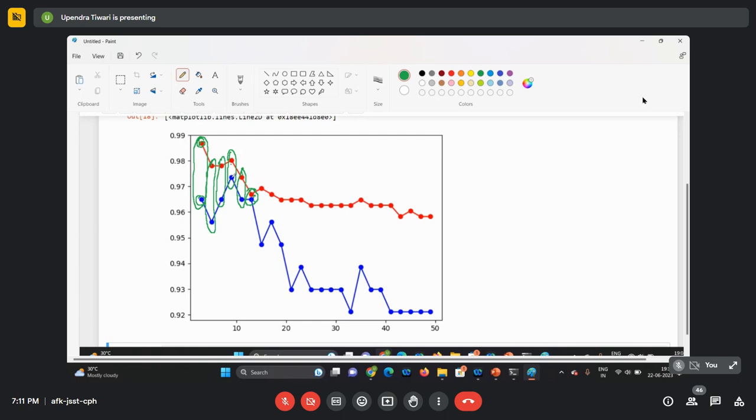What is the difference here? I think 0.5, no? Yes, sir. And that is two very close now. See, according to me, when I am considering this one, my priority is that they are very close to each other. Can I say that at k equals 13, the train and test accuracy are very close to each other in comparison to k equals 9?